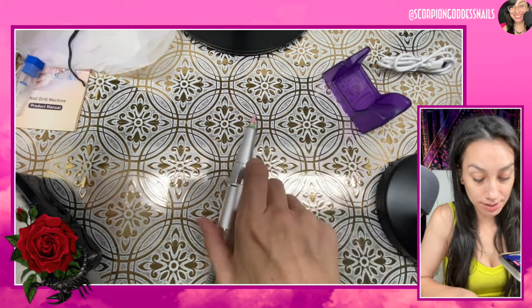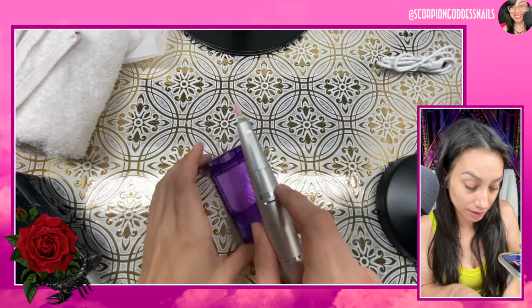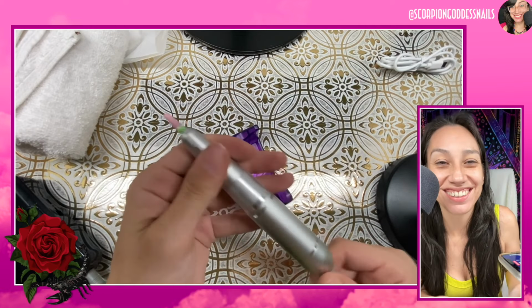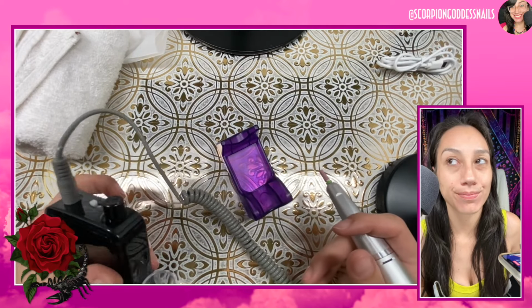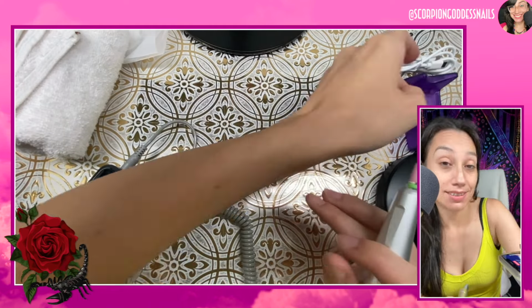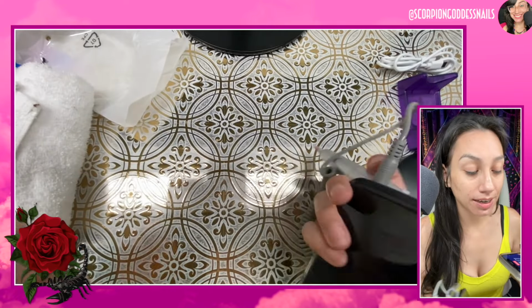I'm excited. Okay, so now I see. I don't know what that is, but now I see why this is so big. But this feels good. Like, see, I'm not trying to break it. This is durable and heavy duty. That's what you need. Unfortunately, we work in an industry where sometimes things get a little messy. Sometimes things spiral out of control really quickly. And like, I can do this.